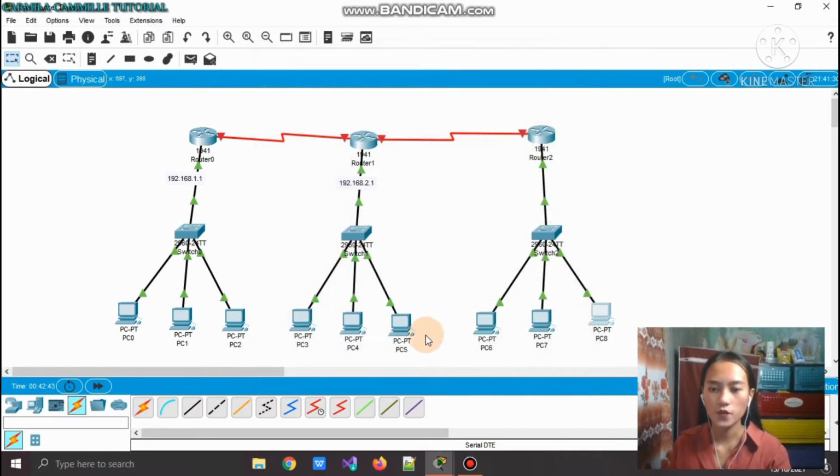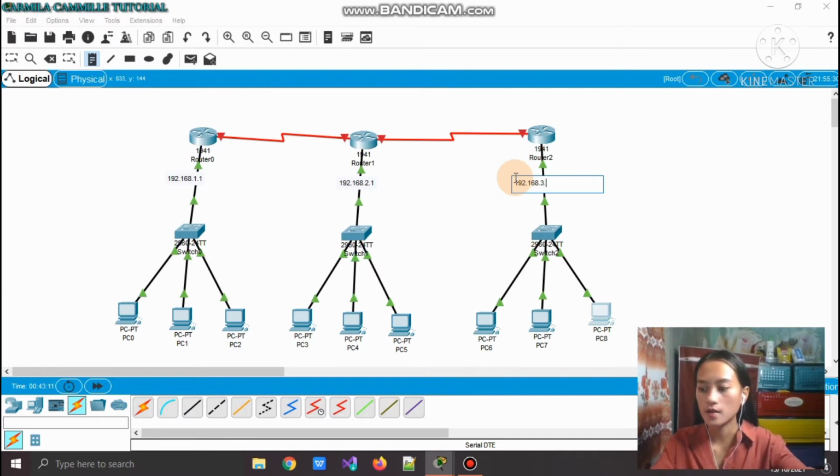Okay, so after we put the IP address in each PC, and also we put the subnet mask in every router, let's take note first so that we cannot forget. 192.168.3.1, same to the PC.